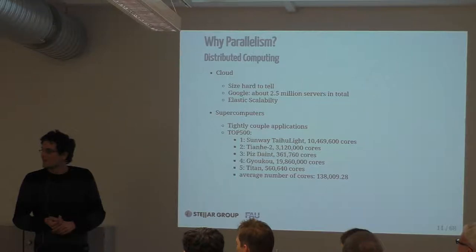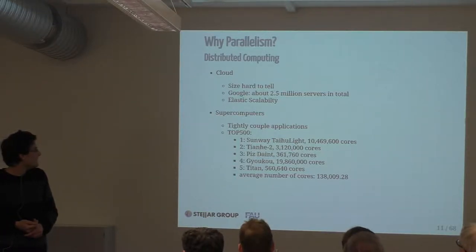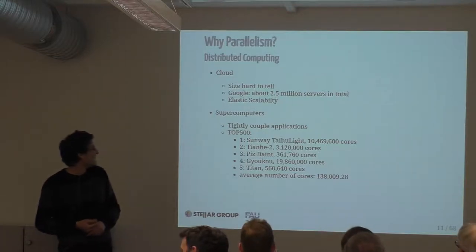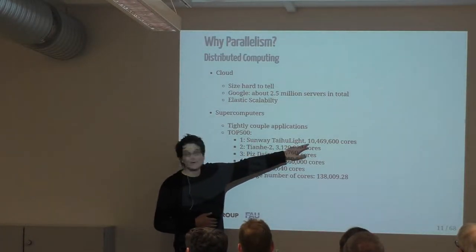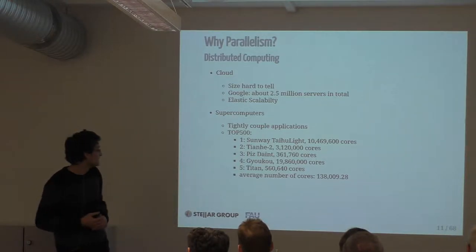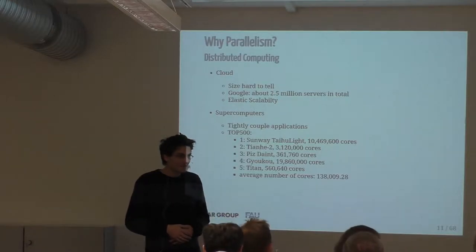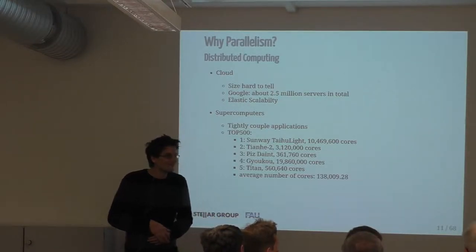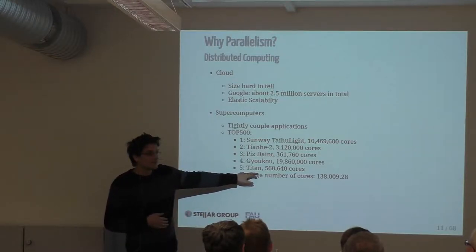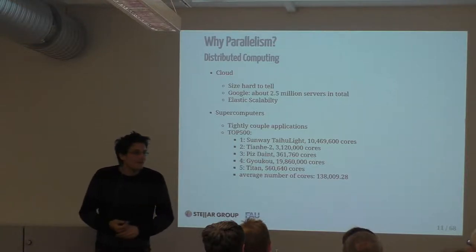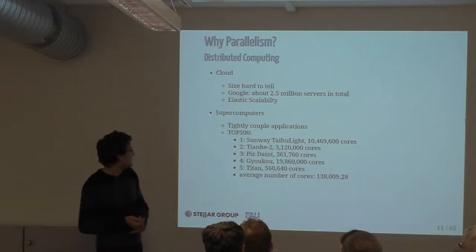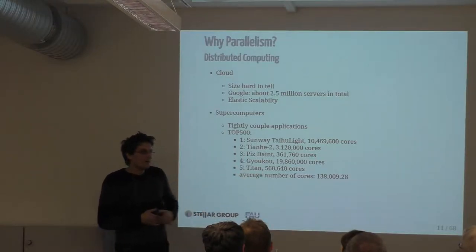No, Titan is 18,000 cores. The rest are Tesla T20s. In a similar fashion, you might want to count the Tauri light differently and piston the same. So it all depends. With 1 million cores, I wouldn't mind. Well, the challenge here is that not all cores are the same. The question was, with that many cores, I don't care if it's 10,000, if it's 1,000 more or less, right? The thing here is that not all cores are equal, right?